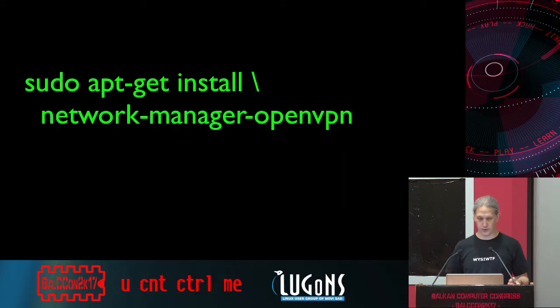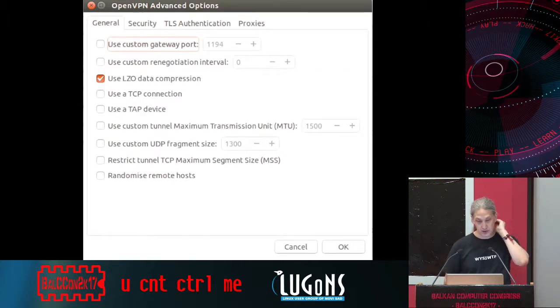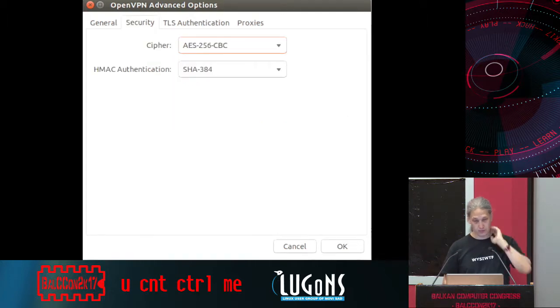If you want to get a GUI for Network Manager on Linux, that's fine as well. It's called Network Manager OpenVPN. Looks okay. You can click your configuration there instead of typing it. But the fields, they all have the same names. You'll pretty much be familiar if you have done this on the server. You can configure this. It's easy. There's a checkbox for the data compression and for the cipher modes and hash functions. This one shows CBC. Please don't use CBC mode. Go with something with GCM. That's better.